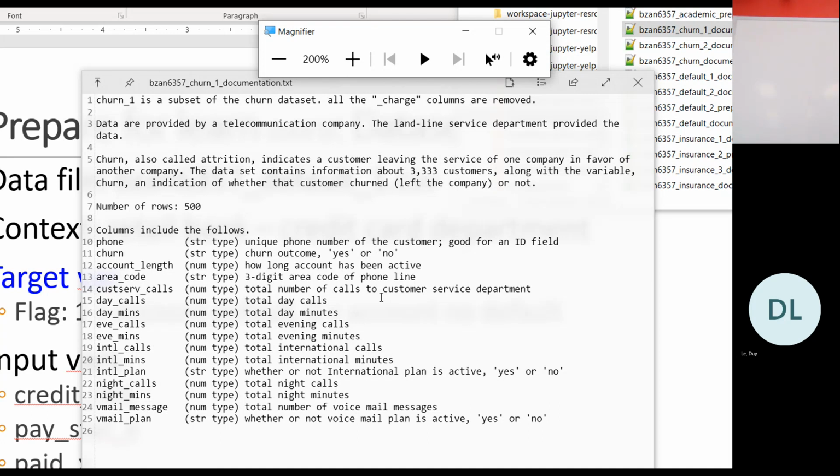So we will apply the same strategy, but because these are not the target variable, these are input variables, we will include them as part of the transformer process, the automatic data pre-processing process. Whereas for the target variable, churn, converting to a flag variable would be more manual because it's not one of the input variables, right? All right, so just a simple walkthrough.